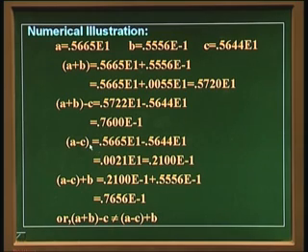And now we do a different operation. We do a minus c first. When you do a minus c, you get 0.5665 times 10 to the power of 1 minus 0.5644 times 10 to the power of 1, and we subtract that first. So instead of a plus b minus c, we do a minus c first. That leads to 0.21 times 10 to the power of minus 1, and then we add b to it, and we get 0.7656 times 10 to the power of minus 1.